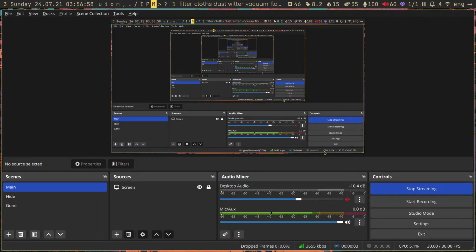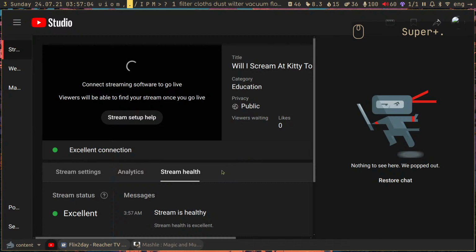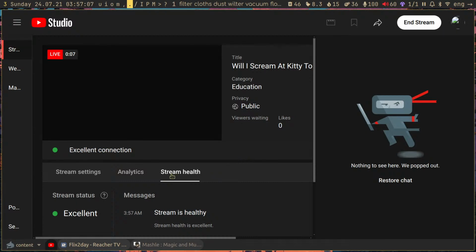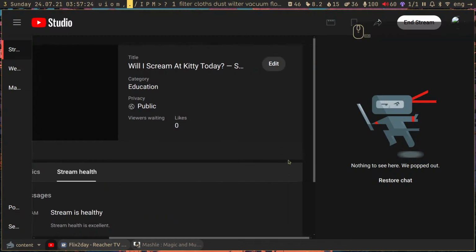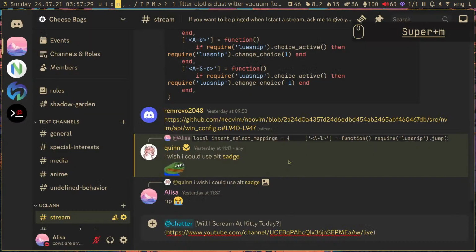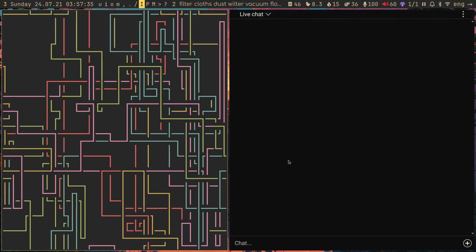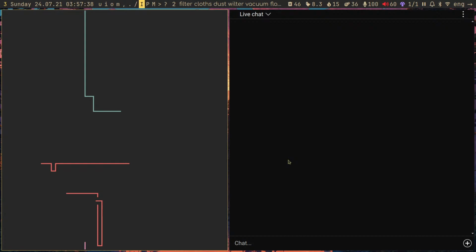I came up with an interesting idea that should be possible, but I've been using Kitty for long enough to know that it is very inconsistently doable. Basically everything that is like special behavior that you want to do in Kitty, it's a Russian roulette whether or not you're going to be able to do it. So I have some plan in my head where it should work, but we'll see. So what is the idea?